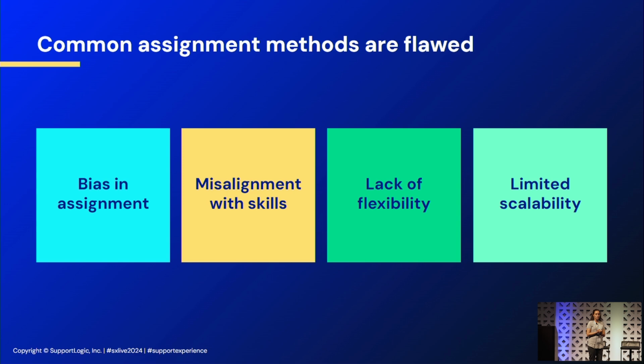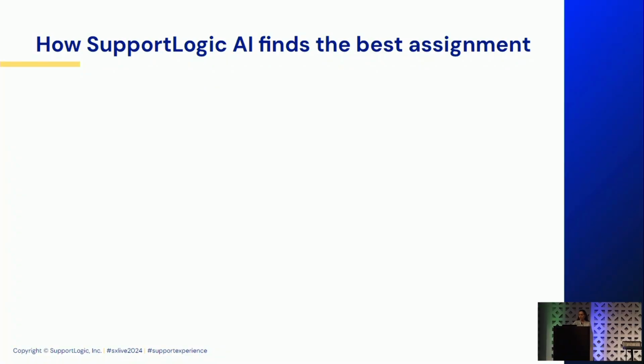Flexibility is obviously a challenge all the time. It's very hard to scale and make sure that the cases are assigned constantly to the agents in the right volume. We're not overwhelming the agents, but we're not stuck with the cases. So flexibility is a challenge. Plus, we have limited scalability. As I mentioned, some solutions are just not built to scale when the number of cases is growing. So these are all the known challenges and the solutions that we are all familiar with.